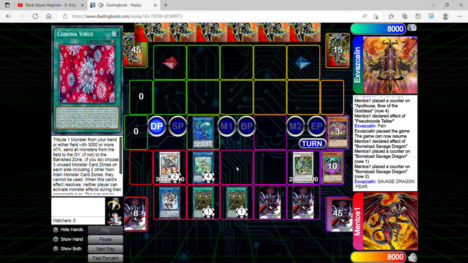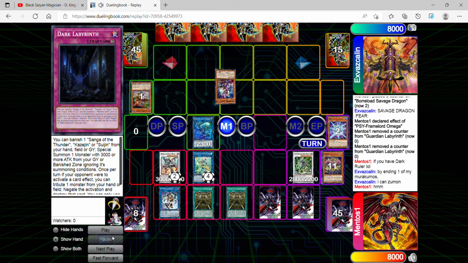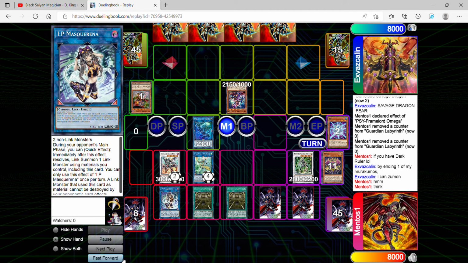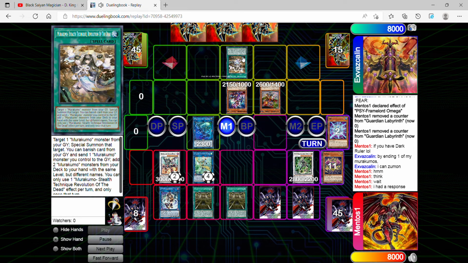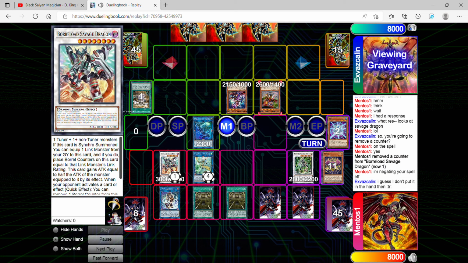So yeah, there's a lot that my opponent is going to fear right now, so I'll use Psyframe Lord Mega's effect. Let's fast forward here. He discards using Murakamo Stealth Dragon's effect. Let's fast forward here. He's going to activate Murakamo Stealth Technique, Revolution of the Dead, but he went so quick I didn't have a response to negate with my Savage Dragon.